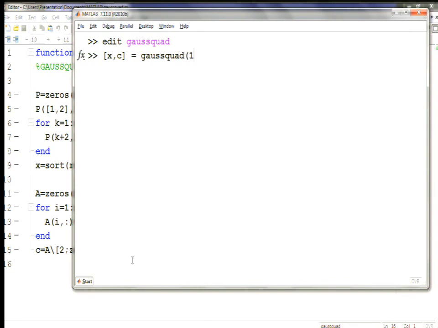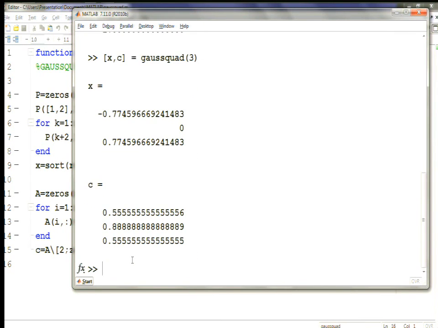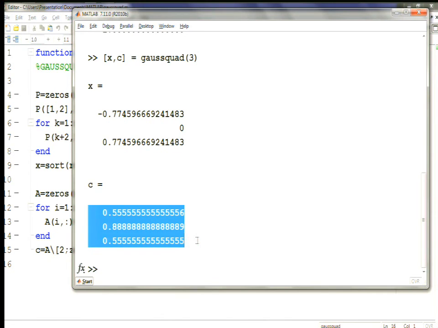If you do gauss quad of 1 point, it gives me the point 0 and the weight 2. In other words, the midpoint method, right? Good. And the way to see it is, of course, that it's the 0 of this function, and the weight is whatever it wants to be. Now let's do 2 points. What are these numbers? That's the one we did on the blackboard. That is plus minus 1 over square root of 3. And there you have weights of 1. We derived that before. But you can keep on going. And I guess these points are now 0 and plus minus square root of 3/5. And the c's are whatever they want to be. And you can compute them, right?